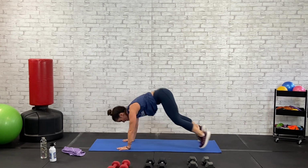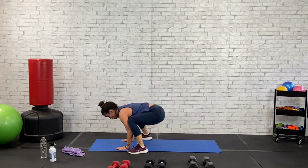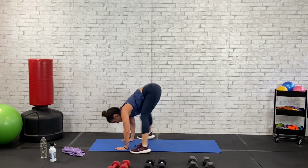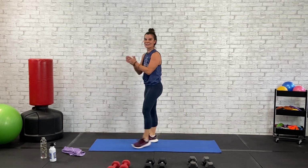15 seconds. Nice work. Keep your eyes on your hands. Woo! Finish strong. Abs are tight. We've got 3, 2, and 1. Woo! Nice work. All right, next exercise.